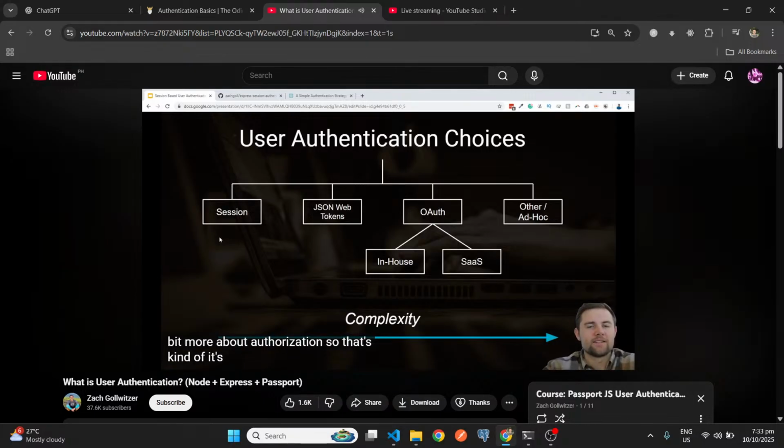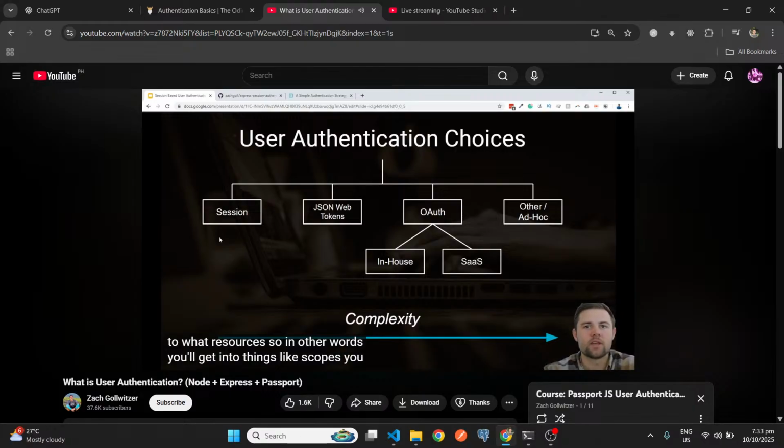It's not as much who we're talking about, but instead who has access to what resources. So in other words, you'll get into things like scopes: what does this particular subject or user have authorization to access? Does it have authorization to make just GET requests against the API, or does it also have authorization to edit certain resources within the API?